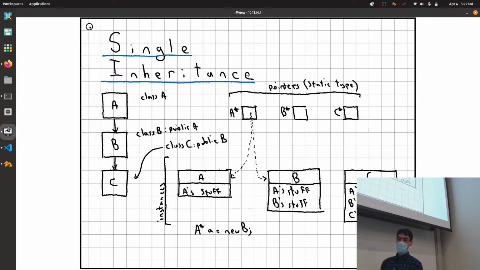The best way for me to accomplish that is to have a layout that looks like this, where I take the top layer of the inheritance hierarchy, and I just put that at the top of memory for this object.